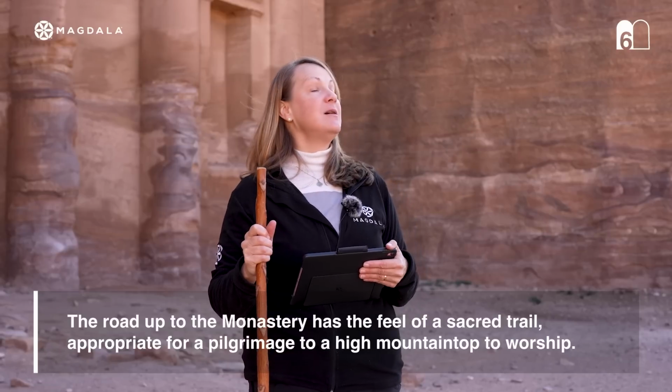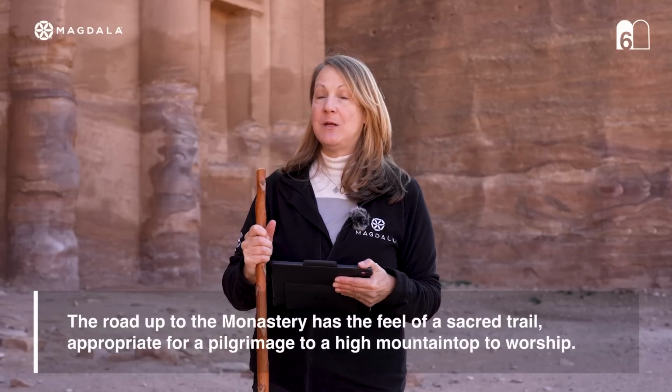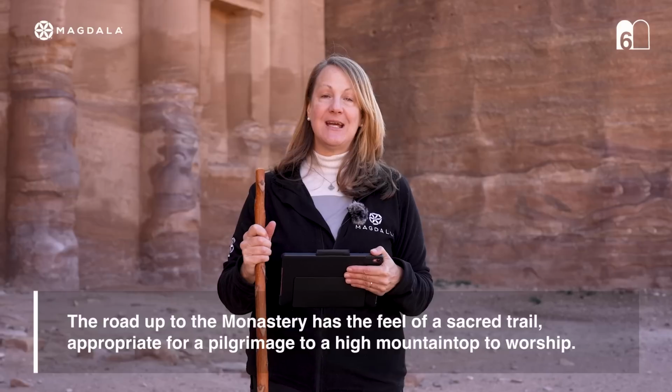So if we had these monks living here, praying for the people in Petra, and particularly the people that came through, including pilgrims like you and like me, making their way to the different holy sites on this side of the Jordan, the other side of the Jordan, and in Egypt, well, we think about their life and what they lived: poverty, chastity, and obedience. And that's one of the main themes of the Sixth Commandment. So let's talk a little bit more about that.